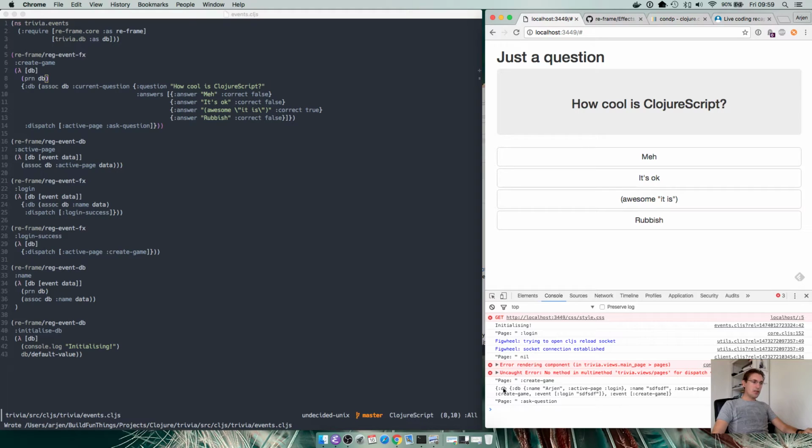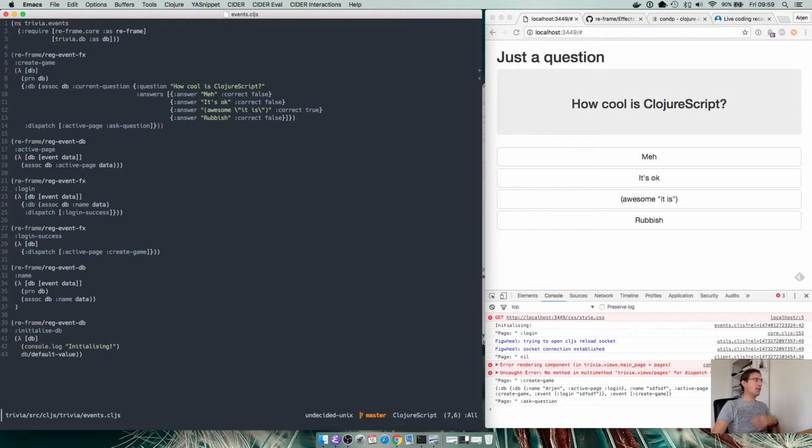So what we see here, this part right here, we would have expected to have a context structure with a database which has a name, an active page, and a create page. And I think that this is part of the error that we just saw, that due to me just having the database, treating the context as a database, we're nesting the database.